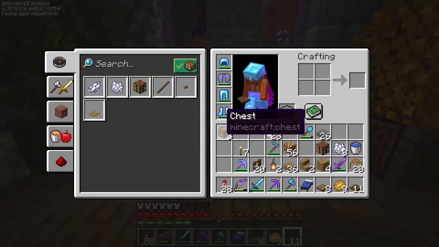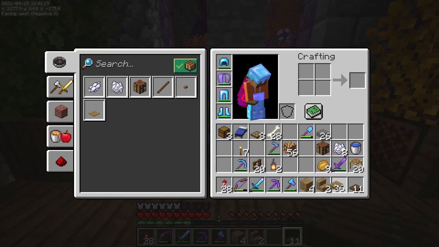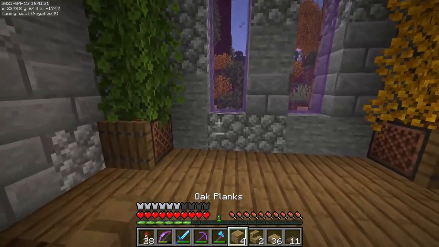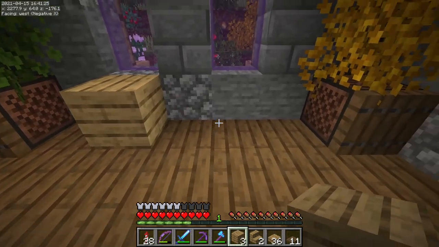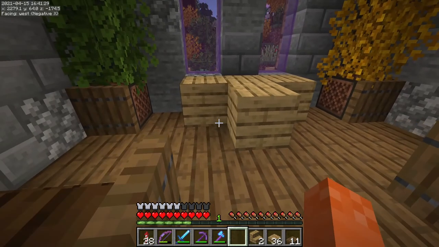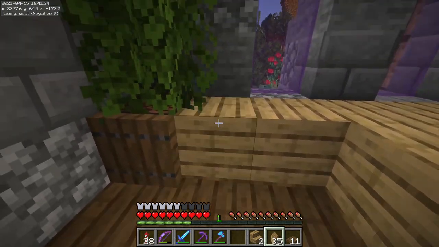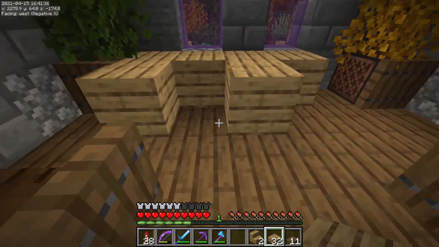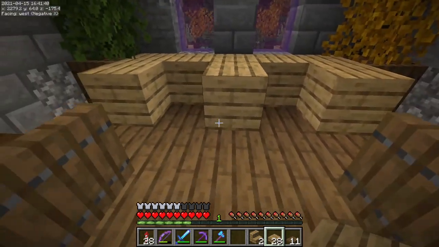Then up over here, I want to take some oak slabs and full blocks and stairs. And I want to make a small little stage right here. So let's see. If we can put one there, let's see, one there, and I'll make it just a little bit bigger, I think. So let's go like this, that right there, and that right there.